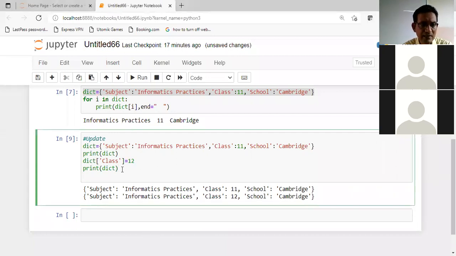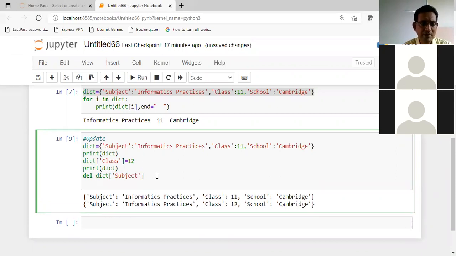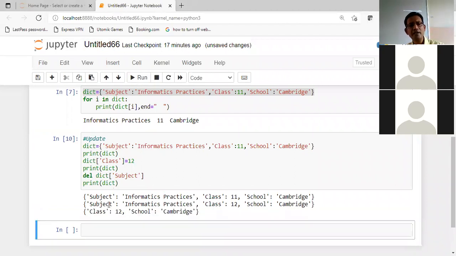So we say del dictionary, and let's say I want to delete the subject here. And just again print the dictionary. Clear? So now you see here the subject has been removed.